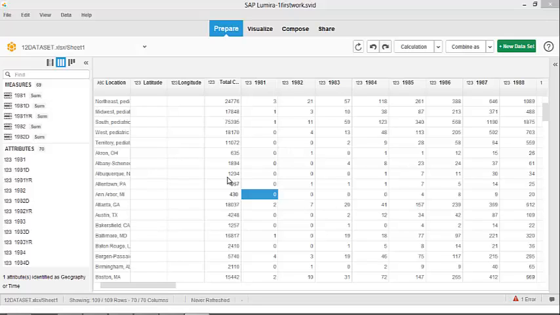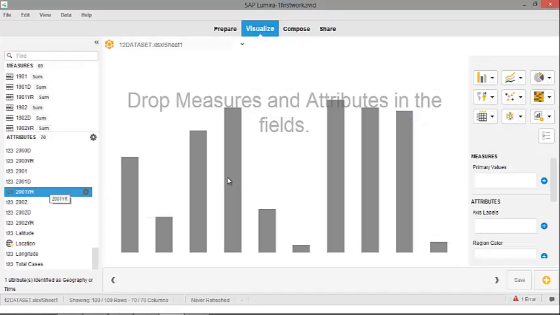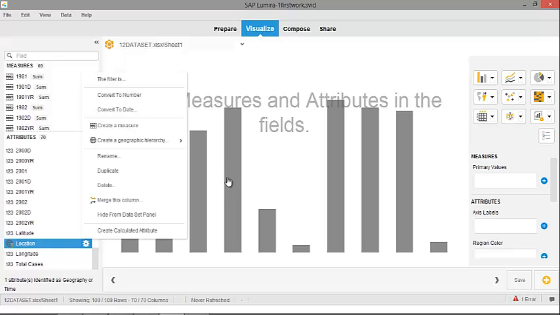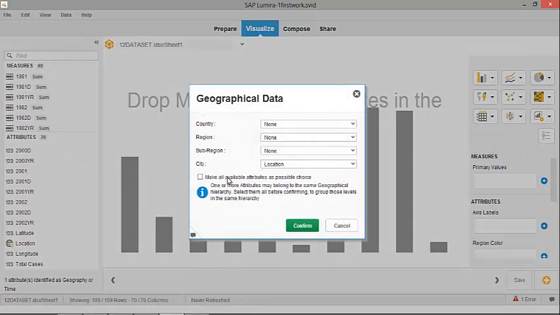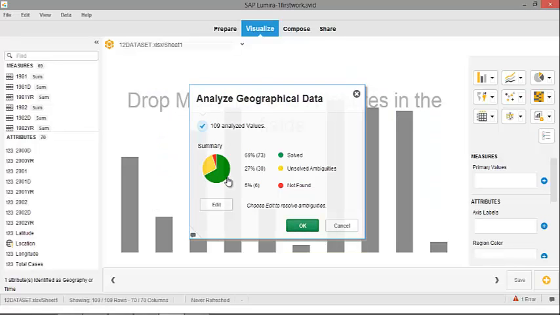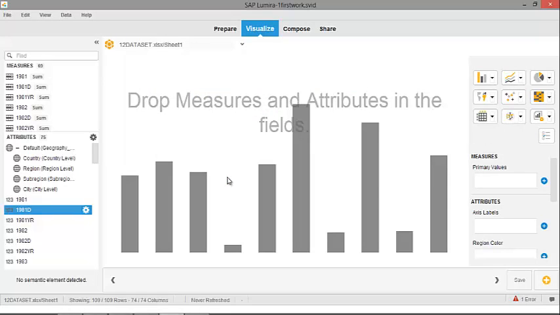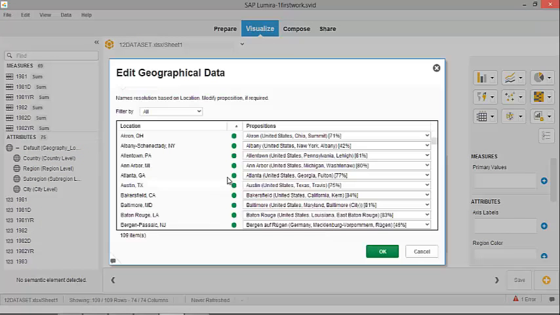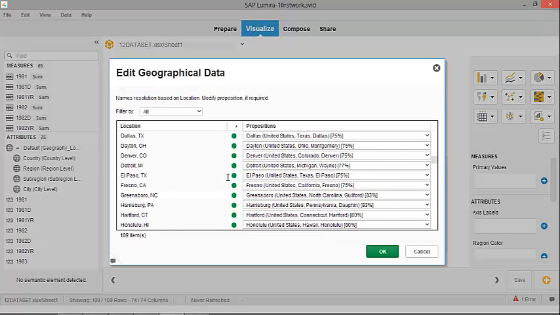The data set we're looking at now consists of total cases, year reported, and the number of cases diagnosed. SAP Lumira helps us customize our data with several options. One of the options is to fix ambiguities with locations. We can mark the location either on the basis of their names or by passing latitudes and longitudes. The ambiguities can be corrected by selecting the best choice from the options provided by SAP Lumira.